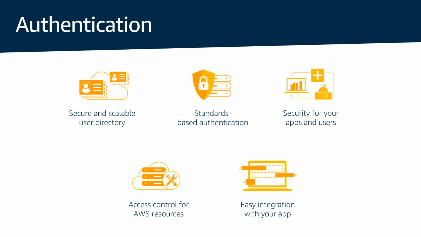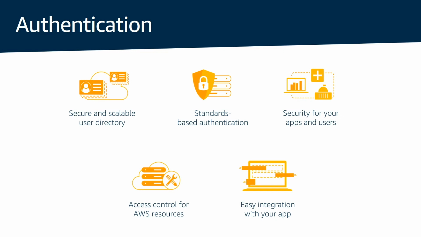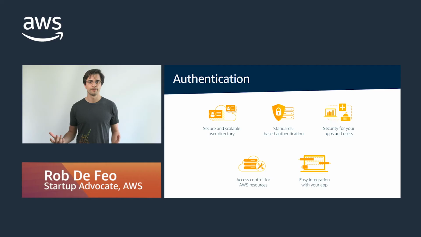Regulated industries or the most security-sensitive customers require the highest levels of security. With API Gateway, you can specify the minimum TLS version to enforce the most secure connection possible. Authentication and authorization control who has access and what they can do. Authentication means confirming your identity, and websites do this by requiring a username and a password. For APIs, this is often a secret key.